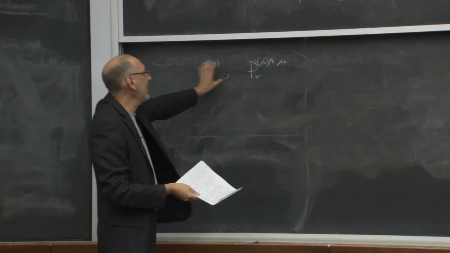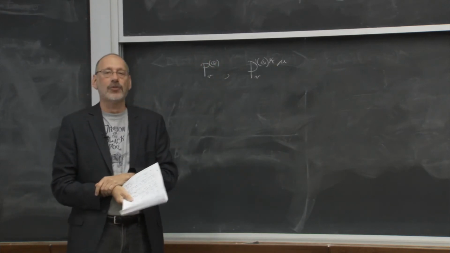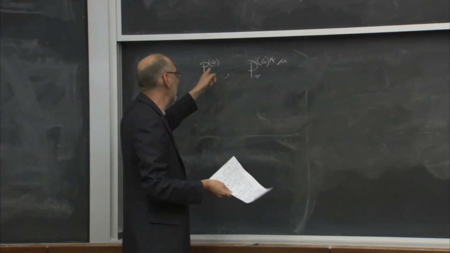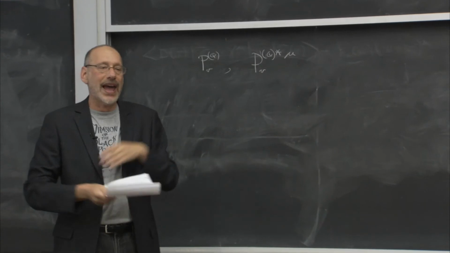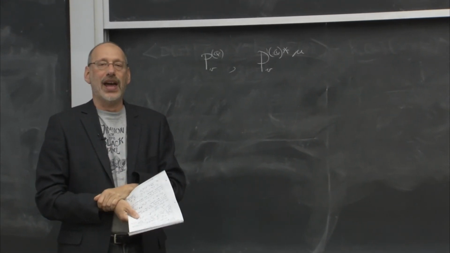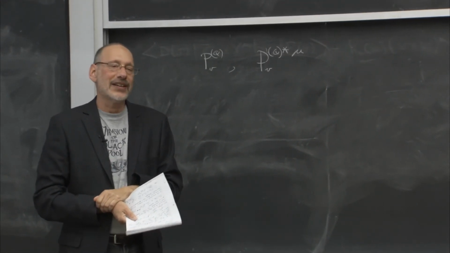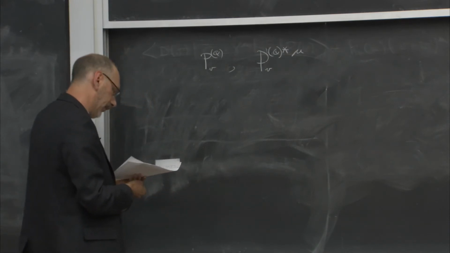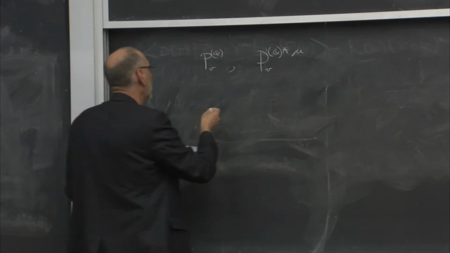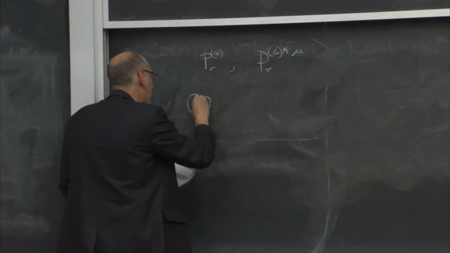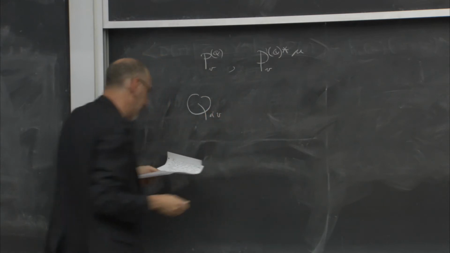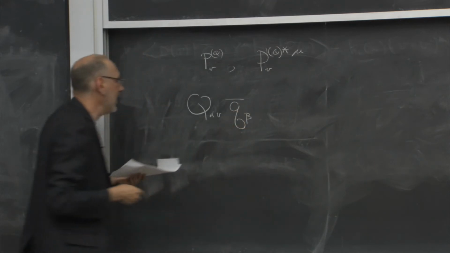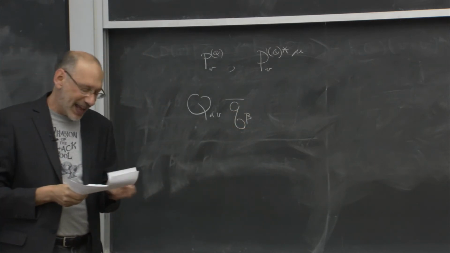And we want to combine these two interpolating fields into a single object. And the reason we're going to do that is because they mix up amongst themselves when you apply the spin symmetry. So we want to have all that encoded in a simple way. And once that's done, the group theory becomes trivial. It's good to make the math trivial. So how are we going to do that? Well, let's go back to the quark level and think about the following bi-spinor. You could think about this bi-spinor as being an interpolating field that creates the hadrons.